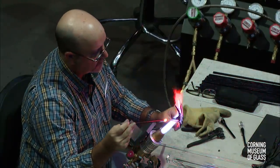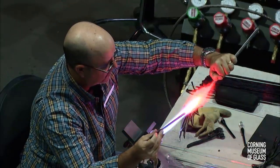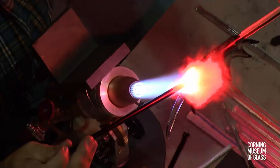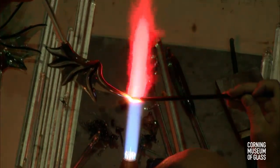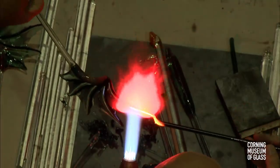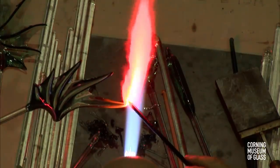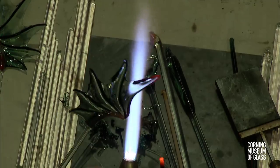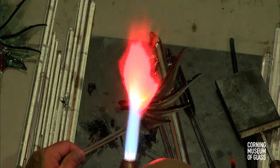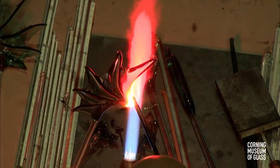So I mentioned David got started in flameworking because of the influence of his brother, who is a flameworker. Well, David's wife is also a flameworker. She makes some fantastic beadwork and small-scale sculpture and some fantastic jewelry. And who else in your family is a glass worker? So my brother, my sister, my brother-in-law. Aha. And also David's sister is a glass worker. His brother-in-law and the brother-in-law's two sisters are also glass workers. So a whole lot of glass in that blood.